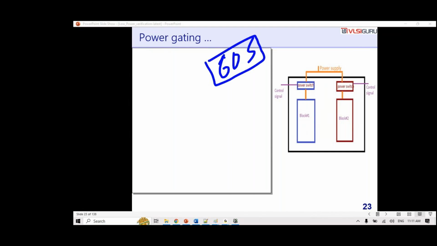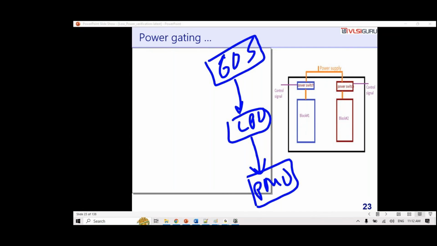The timers will be there, some real time clock, those kinds of timers. They send some kind of signaling to the power management unit or some block, which in turn could result in my CPU configuring the power management unit, indicating that there is no activity for this much time. You can put the entire block into a low power state, for example, which would in turn generate a signal to cut off this voltage.